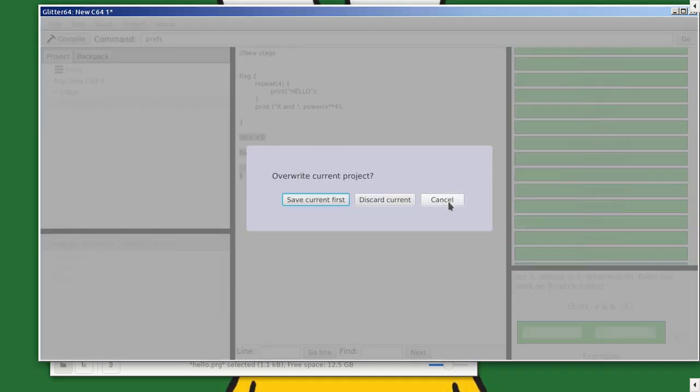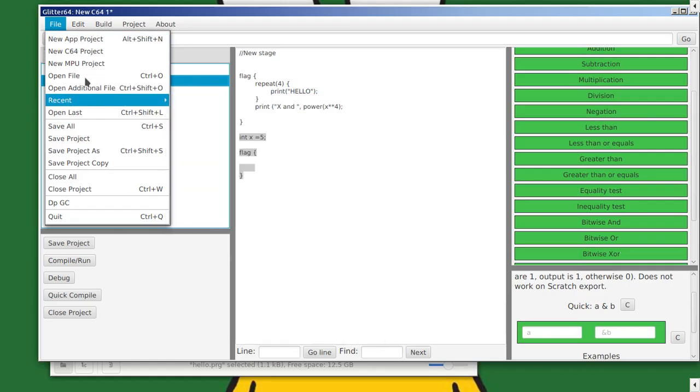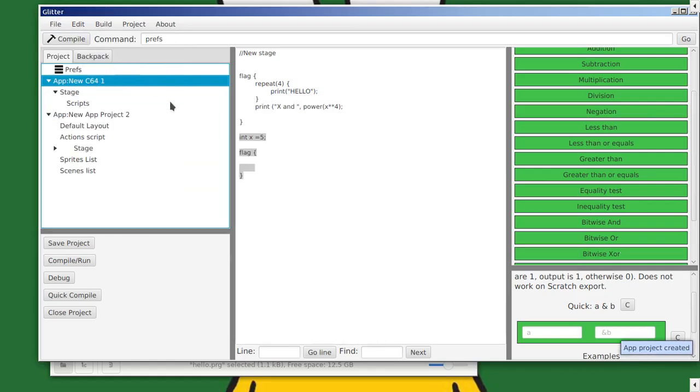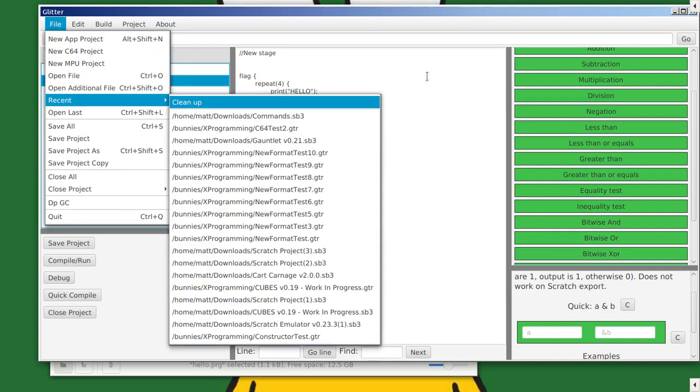No, I don't want to do that one. Cancel. One thing that doesn't work, and I'll just do it to show that it doesn't work, is it's not supposed to get rid of the old projects when you just do that. Actually, when you open a file, it's supposed to clear the current projects.